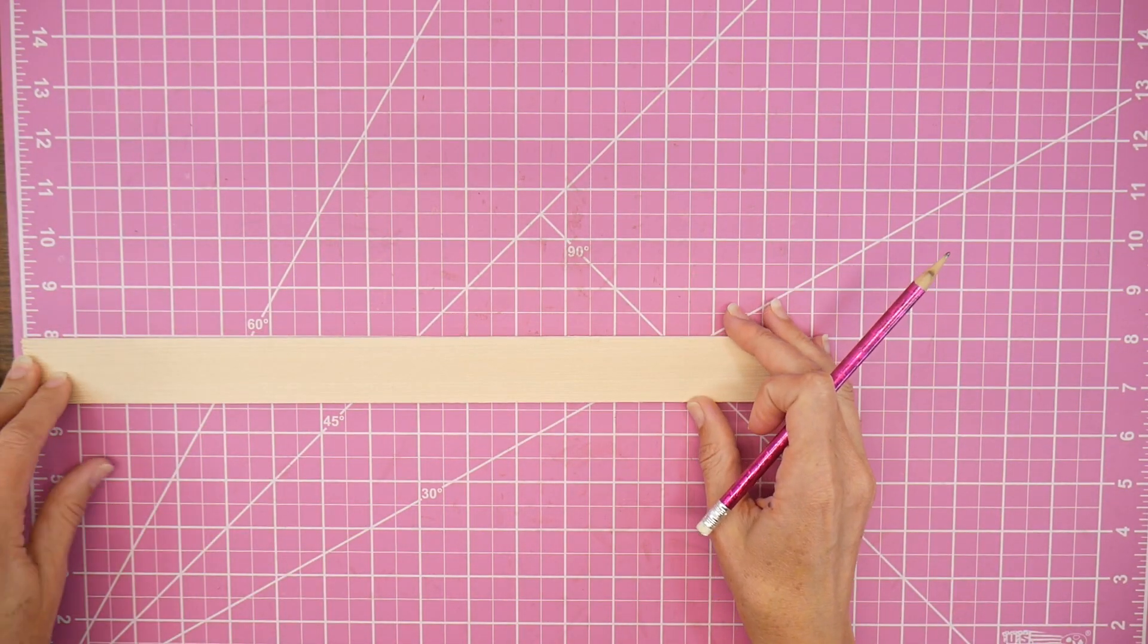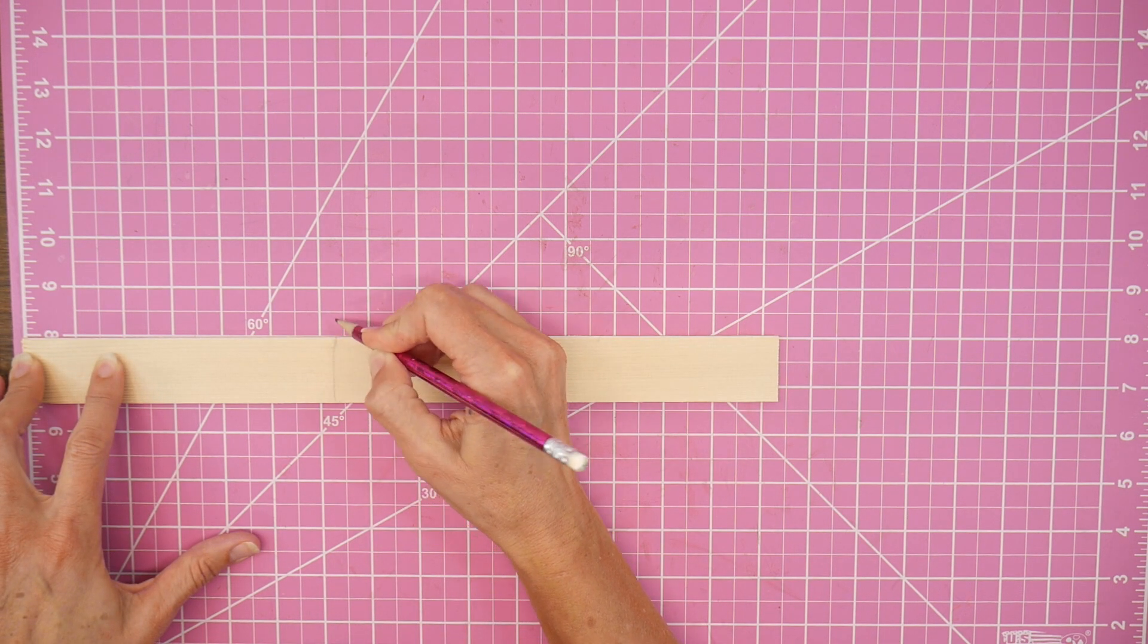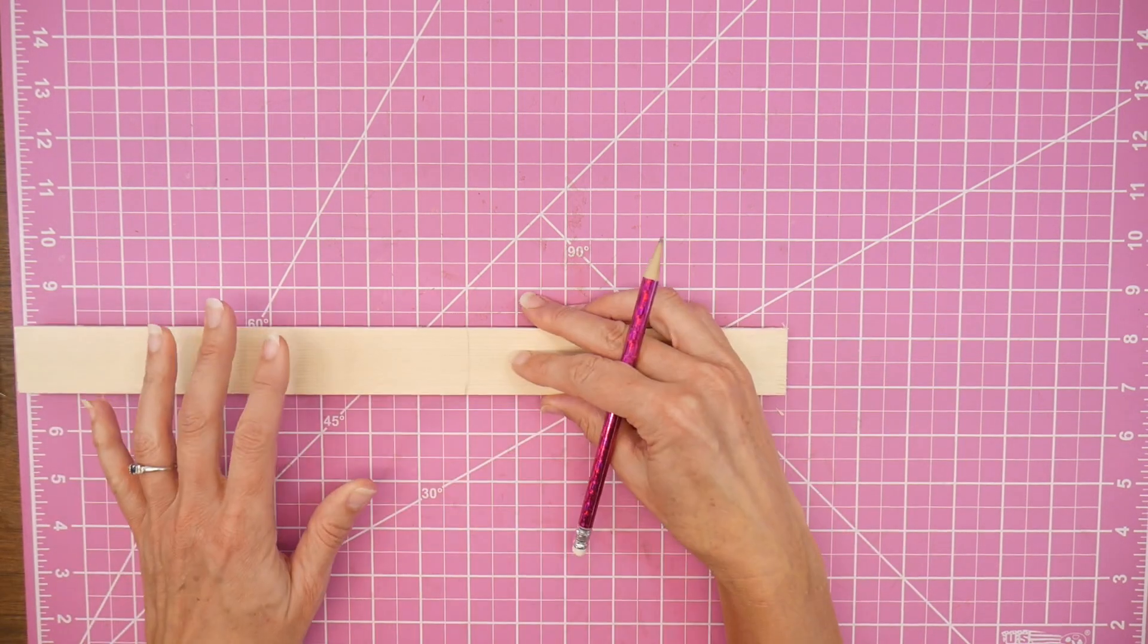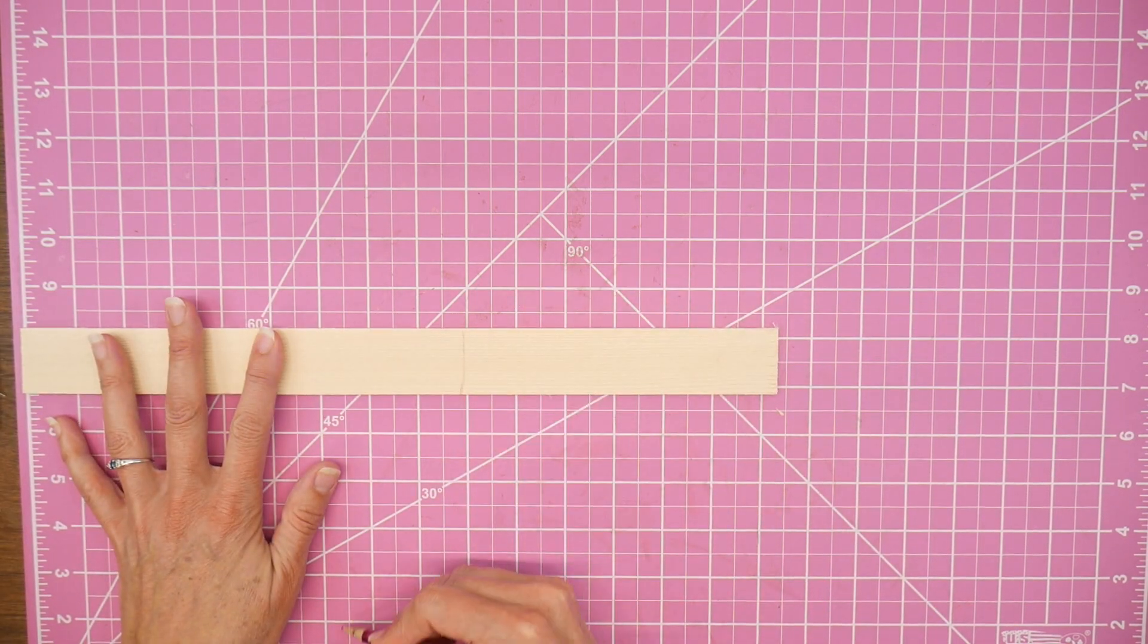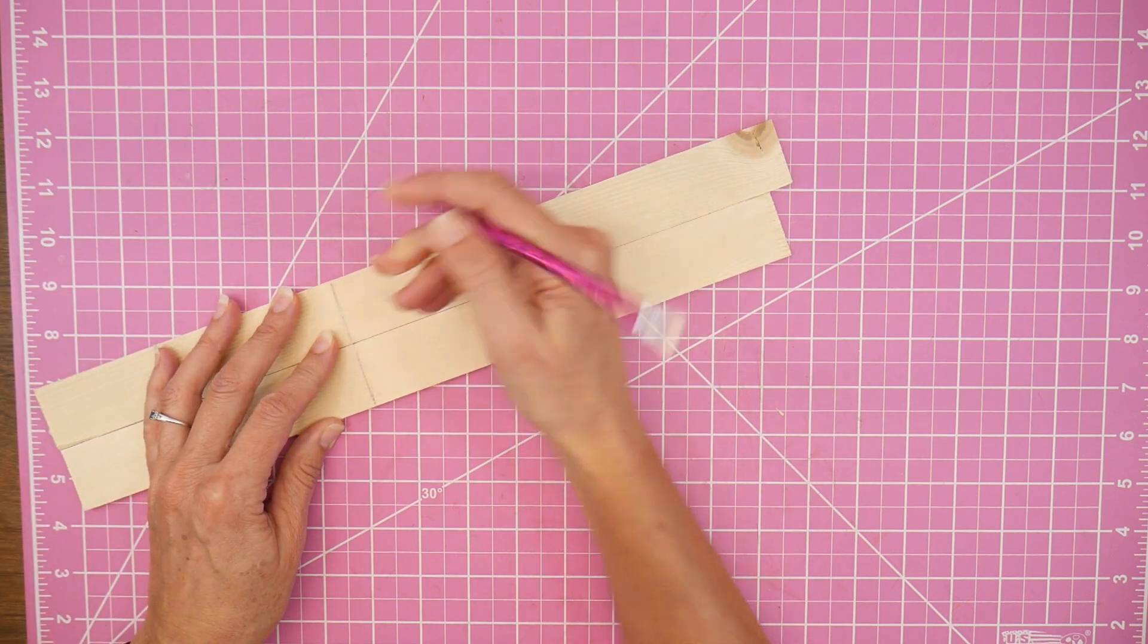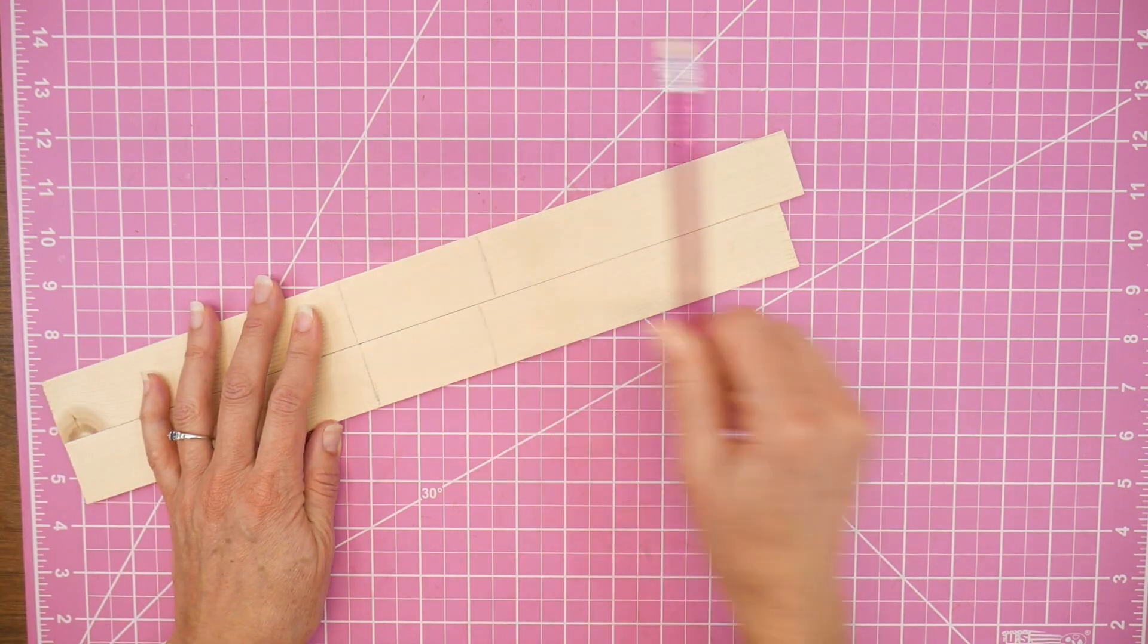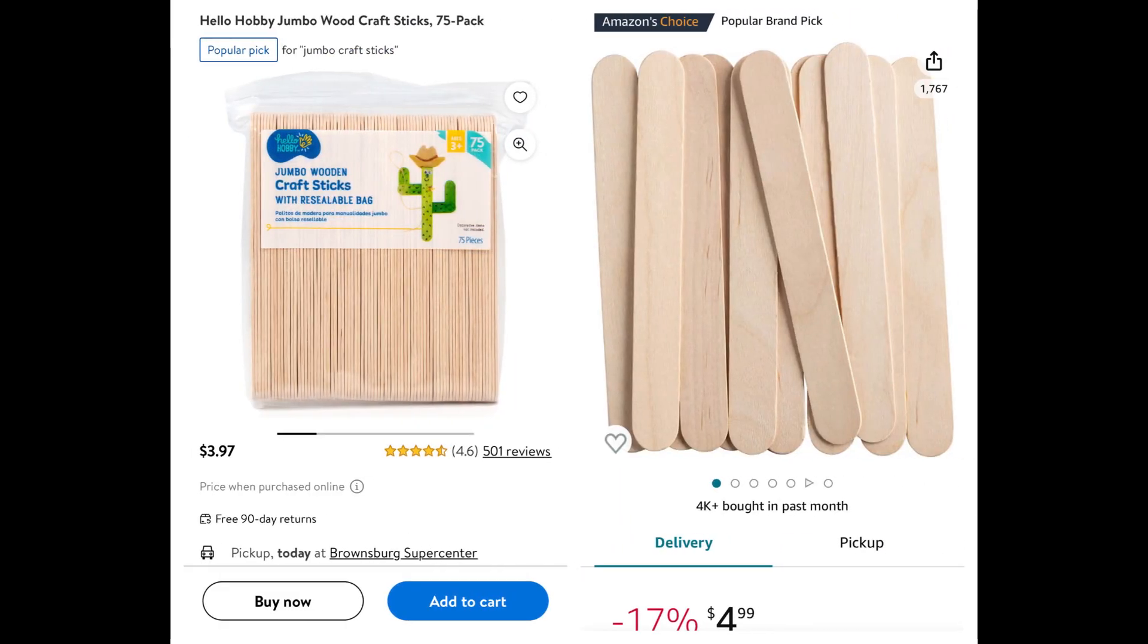So project number three is a little more involved. I have some shims, like wood shims that we just happen to have on hand. You could also buy packs of wood shims at your hardware store. And I am just marking them at just over six and a quarter, because I'm going to be trimming them down and I want them to be at least six and a quarter inches long. So now instead of measuring them both, I'm just copying over the measurements.